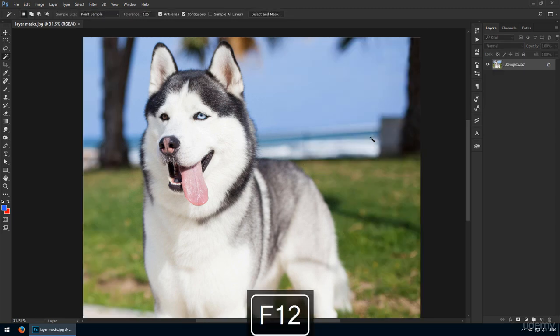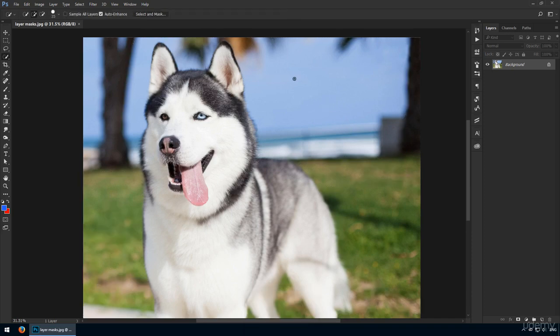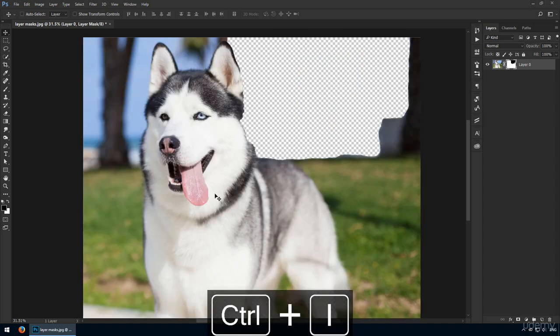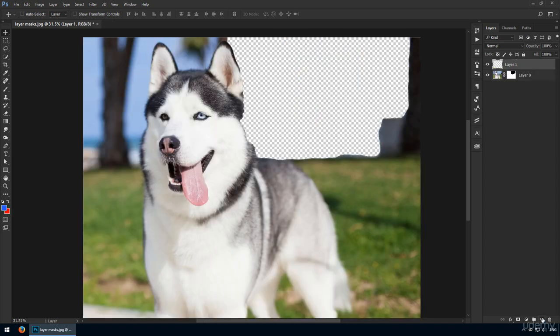Another fantastic feature is this. You create a selection with any tool and you hit this Layer Mask button. Now you're free to work on this isolated part of the photo. This will prove useful in many activities and exercises down the road. Plus, we can use Ctrl-I to invert this mask. So now we can adjust everything except that selected part.